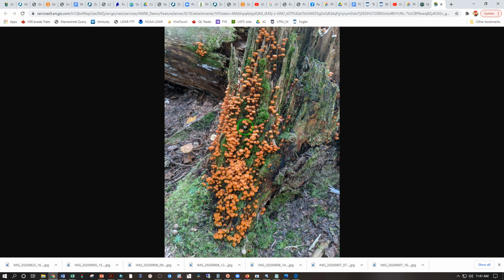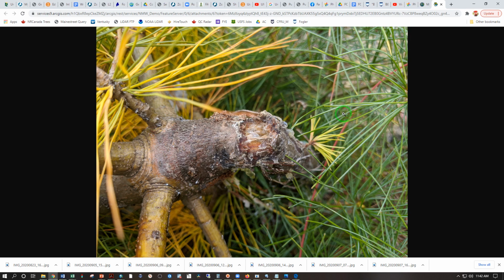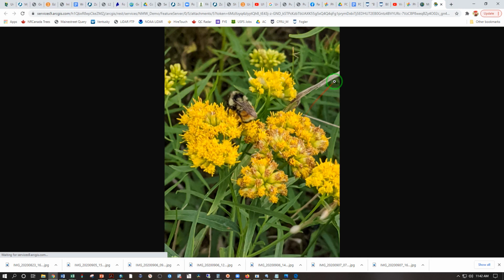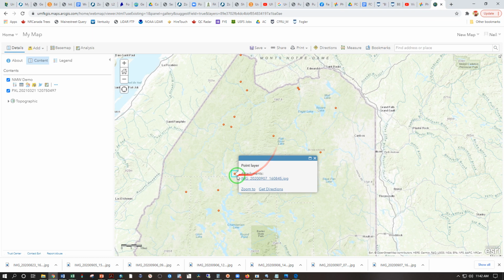And then what have we here? We have a white pine killed by white pine blister rust, by the looks of it. And it's good to know that that happened at that time in that place. What else? Here's one. There's our bumblebee again. So I can take this to a bumblebee expert and say I saw this with orange, black, orange, then yellow and black again. I saw that at this time in this place.